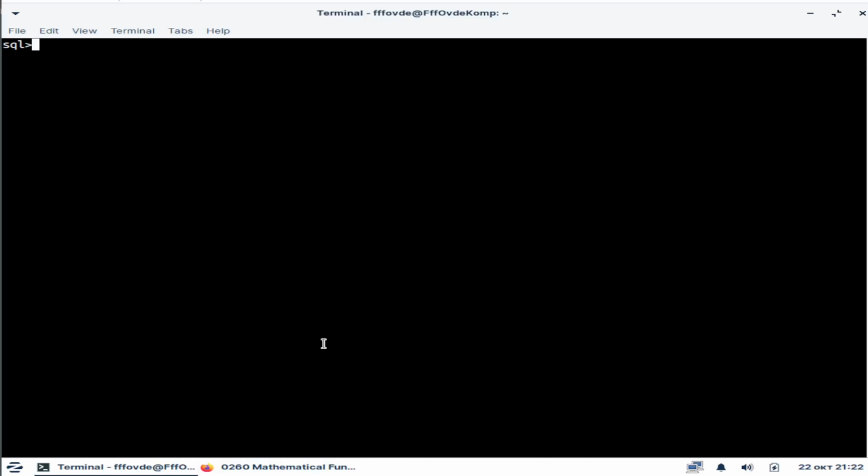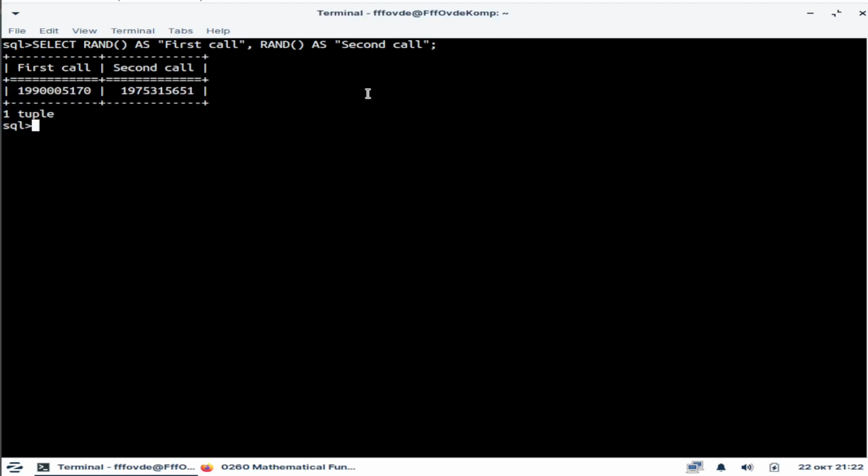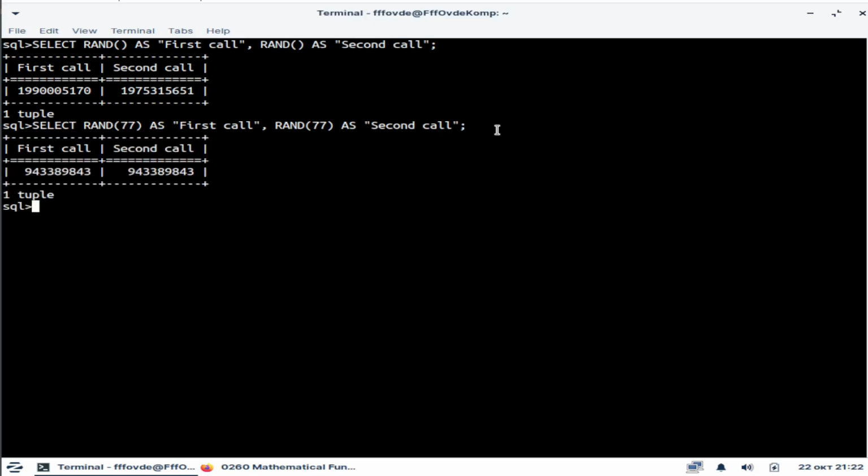If we want to get a random number, then we can use the rand function. This function will return a number between 0 and 2 billion each time it is called. And each time it will return a different number. So if I run this, I will get this number, and in the second call I will get this number. We can provide an argument to this rand function. That argument is the so-called seed value, and this seed value will make the rand function always return the same value. So each time we call it with the same seed value, it will return the same number. So this is that number in this case.